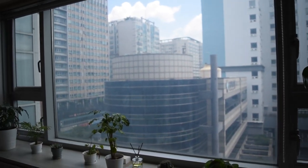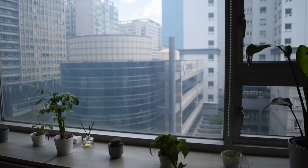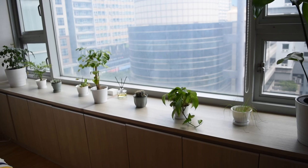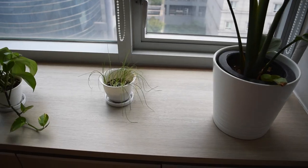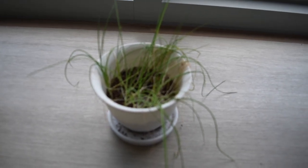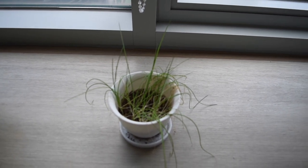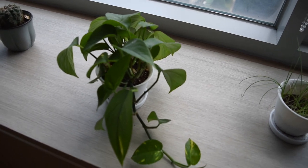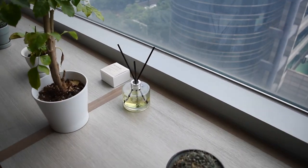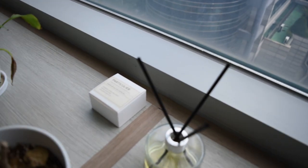The first thing I do every single day when I wake up is open the blinds and just let all the light shine in my face — it really helps to wake me up and makes me really excited for the day. I've accumulated quite a few plants since I've been here because I don't have anything else to decorate my place. This one is the saddest thing I've ever seen — it's supposed to be a green onion plant but it's like grass and I've never felt so ripped off. This plant is getting pretty nice and growing a lot. This is just a diffuser — I got it from my co-teacher for my birthday and I just have a candle in there.